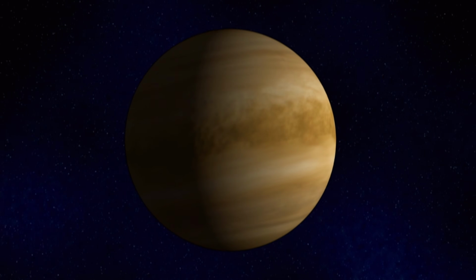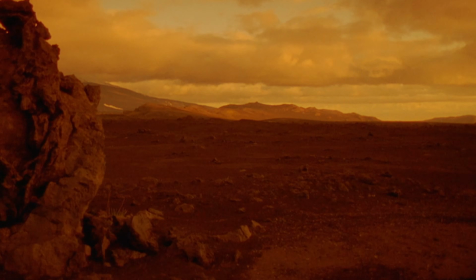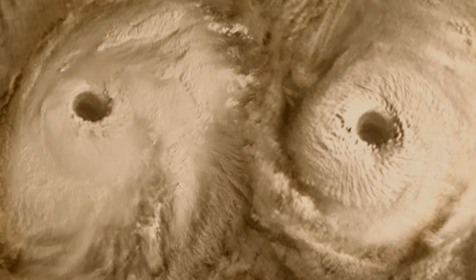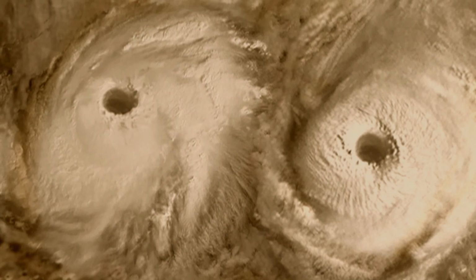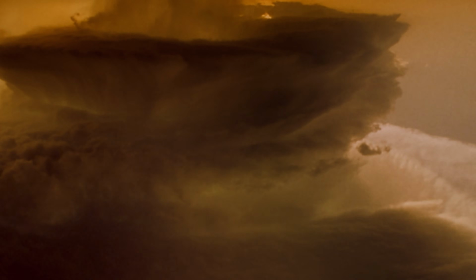Scientists long guessed Venus was once like Earth. Venus Express has shown how it evolved into a barren world. More revelations lie beneath the clouds. On the surface, the clouds look calm. But when the spacecraft switches on its infrared thermal imaging spectrometer, its images show how the scene transforms. Violent storms rip across the planet. At the poles, monster cyclones churn the atmosphere. Storm systems that make Earth's worst weather look like a breeze.